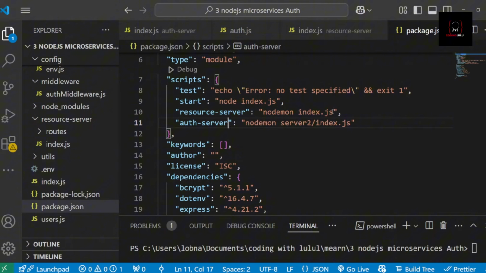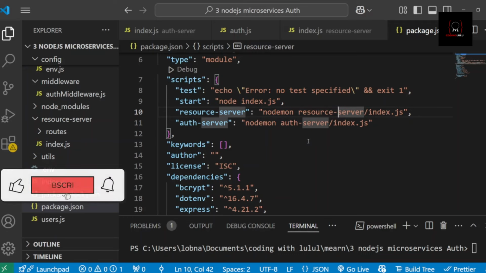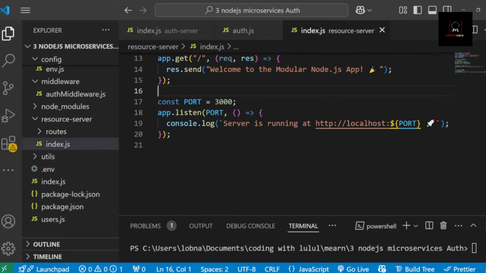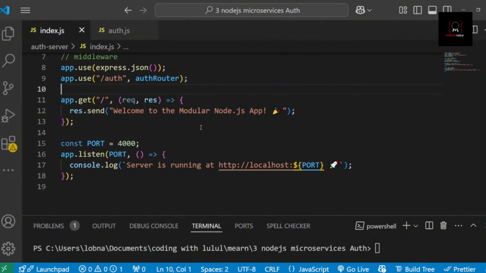Okay. And here basically we will not be running that main server file we created, but we'll be going inside resource slash resource server slash index.js, and the auth server that will be going now to auth-server slash index.js. Great. So now we have our servers separated, everyone doing its own job, and also we have two different scripts to run both servers next to each other. Great. Now done with the refactoring, let's actually start adding the code to handle the generation for our refresh token.